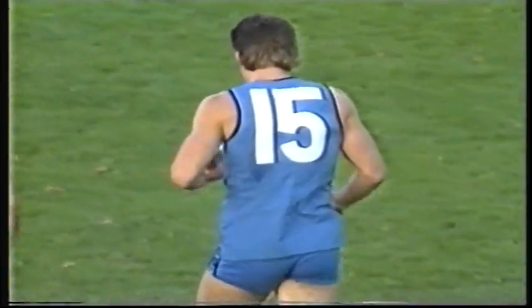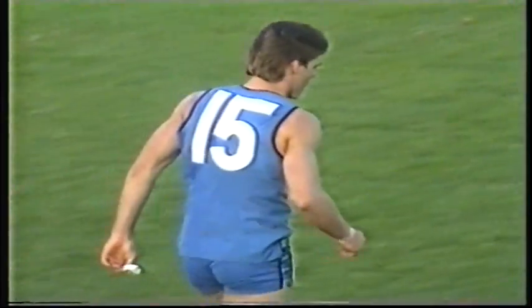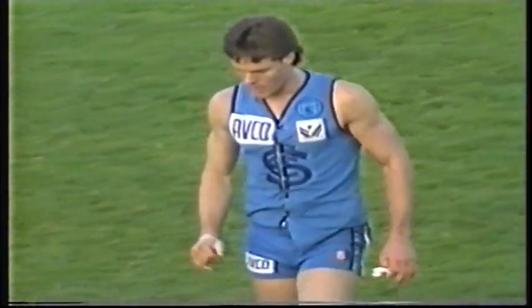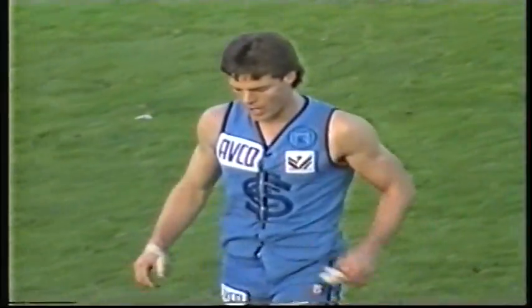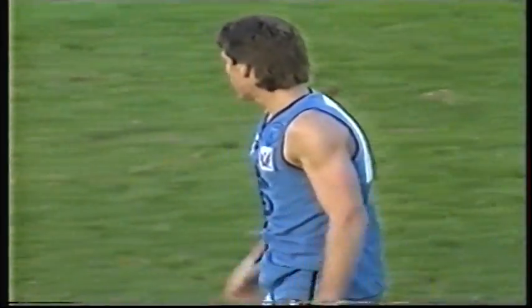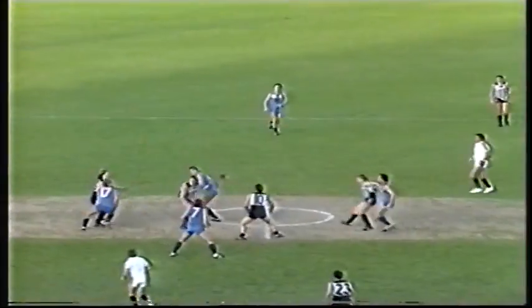And what a goal. He was under pressure, running away from the line of flight of the goals. He hooked it back and it was a floating punt kick. It looked like it was going through the middle. Then it started to fade away. The umpire went with it, but indicated that Underwood has sneaked it through. And Sturt eke out a 9-point lead, 13-11 to 12-8, 6 minutes into the final quarter. Well, can Port Adelaide come back now?